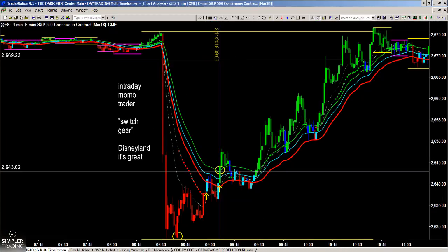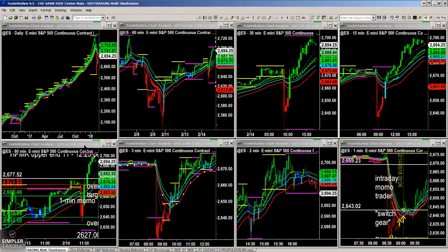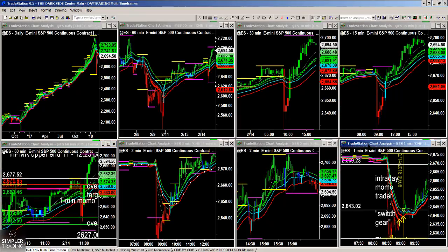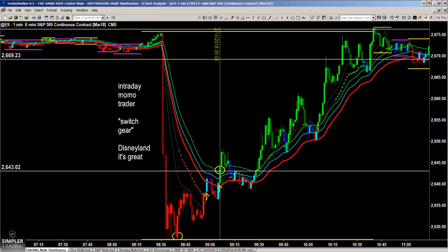If you were not buying that zone, you were uncomfortable with the speed of the market, that's fine. This would be an oversold buy, but let's say you were uncomfortable with that. So then you go back to that 1 minute and you say, well, 1 minute, give me some guidance here. Where is the shift in the sentiment occurring? Using the grab candles and the wave, you actually were able to identify where the shift happened. And that's what I'm talking about, thinking more like a day trader. And these are the kind of tactics we're going to talk a whole lot more about next week.